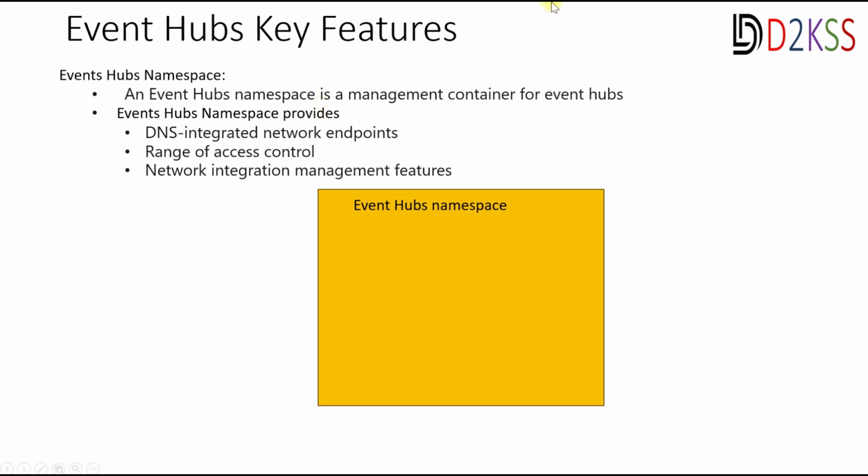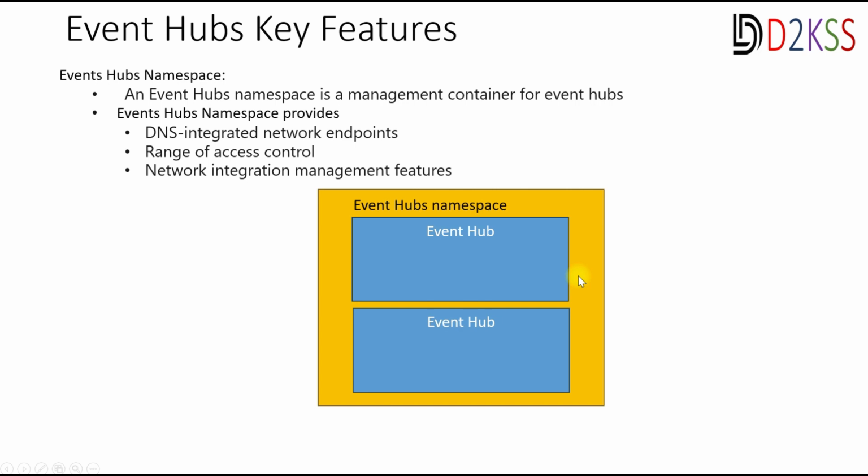For example, you have created 2 Event Hubs and you want to give access to these 2 Event Hubs using one access key. So where you have to create that access key is at namespace level. If you want to give access to all the Event Hubs using one key, then you have to use the namespace access key, because it is a container. So whatever access keys you create from the namespace, it has access to both Event Hubs. For example, if you want to give access only for this particular Event Hub, then you can use this particular access key, SAS access keys.